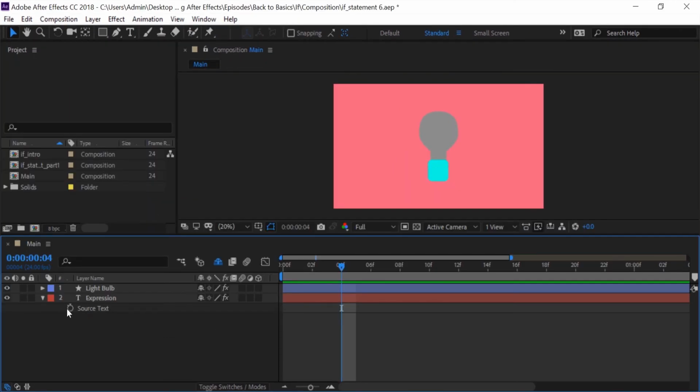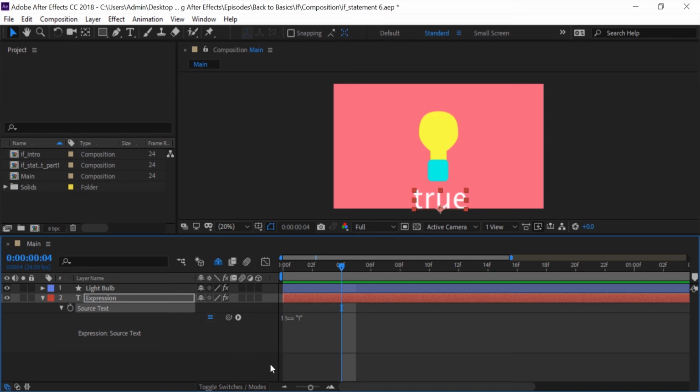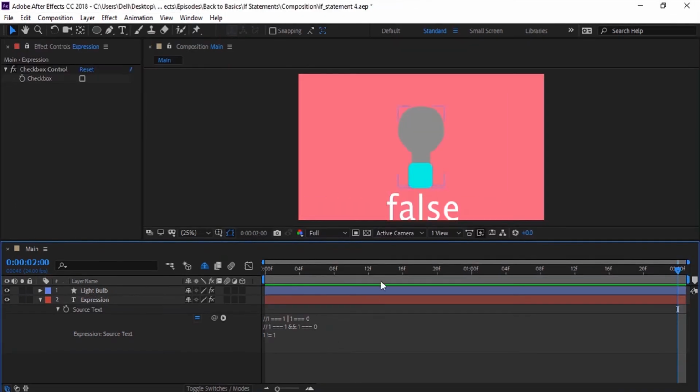Sorry again, I forgot about the strict inequality operator. Just like the triple equal, this operator also looks at the data type. If you look at this example, this 1 not equal 1 is going to give me true because its value is equal, but the data type is not. And I'll be honest, I don't use the not logical operator that much, and that's because it can be harder to read in a lot of cases. And as far as my knowledge goes, you can totally avoid using the not logical operator if you wanted to.